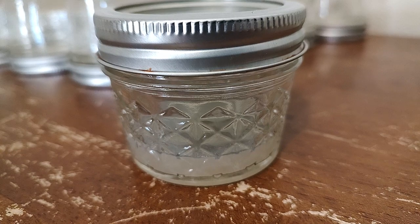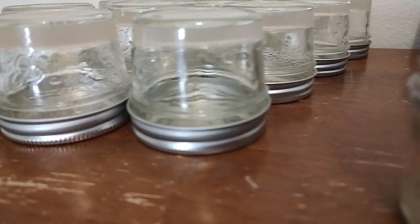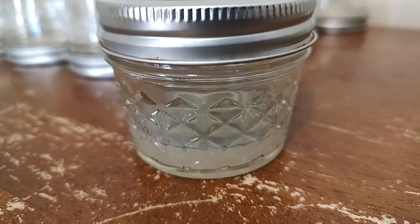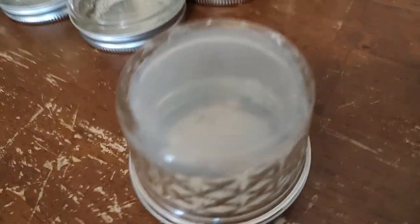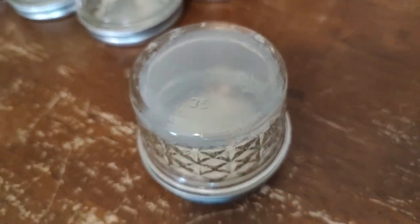We like to recommend that you get these clear jars — you can see the clear ones versus the quilted jars. This would be a quilted jar, and it's a little bit more difficult to see within the jar, but it's okay because what we do is flip the jars upside down so you can see what's happening inside.